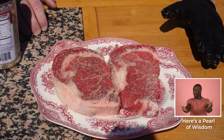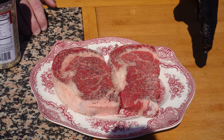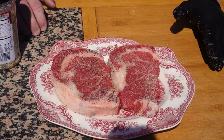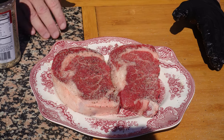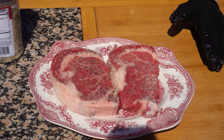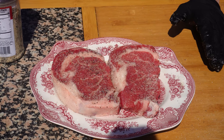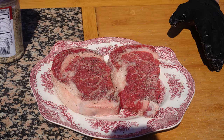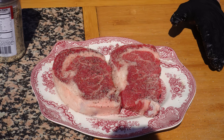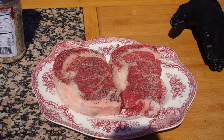Now guys, here's one of the biggest secrets I have when it comes to cooking steaks. I will not put these steaks back in the fridge. They'll sit out like this for the next hour to an hour and fifteen, twenty minutes. The USDA says you can leave them out uncooked on your countertop at room temperature for up to two hours. That makes them so much more easy to cook, makes them cook quicker, and makes them much more tender. That's one tip your gas grill guys can do too — leave it sitting out for a good hour to an hour and a half, uncovered on your countertop at room temperature.